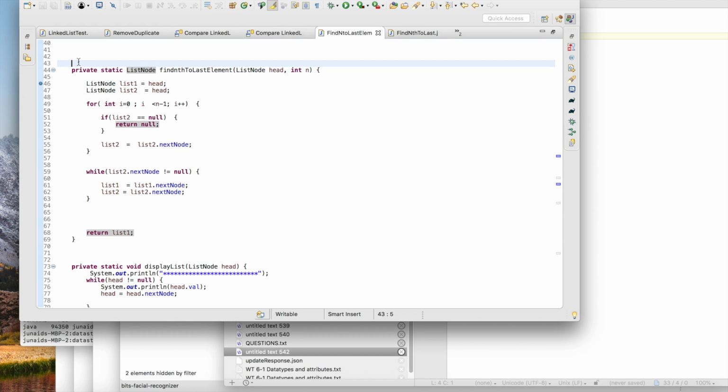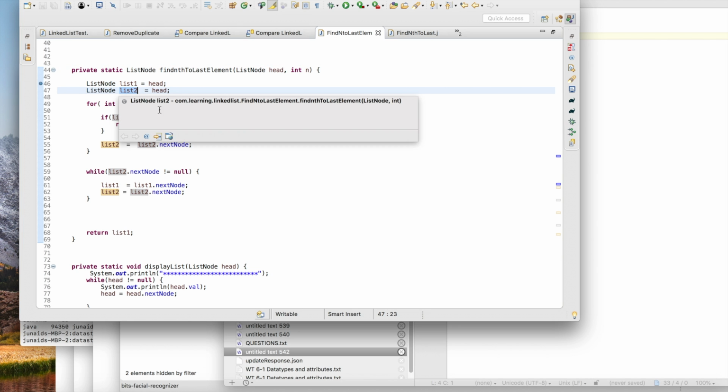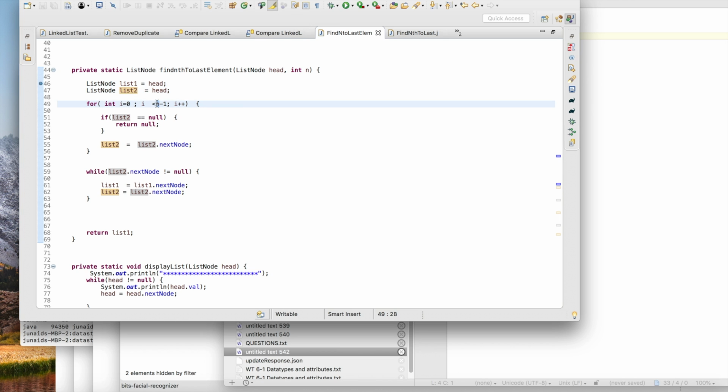One trick or one suggestion when you're working on a question like this in an interview is you can possibly also try to use recursion. That will make it a little complex, but always try to go for the simplest way. The simpler way is to maintain an exact distance between L1 and L2, which is nothing but n, and then iterate one of them until it has no next node.